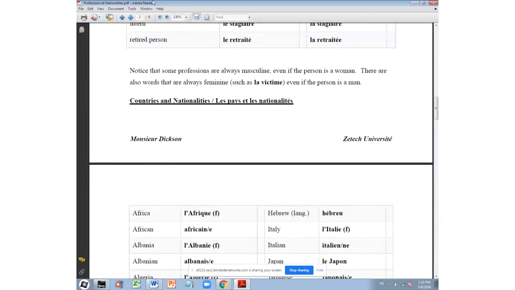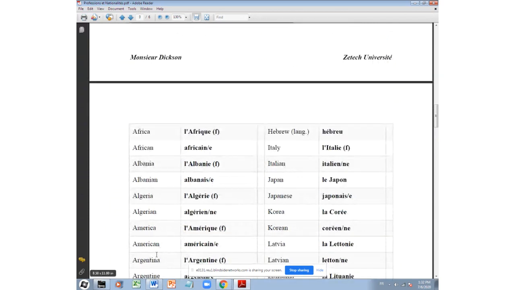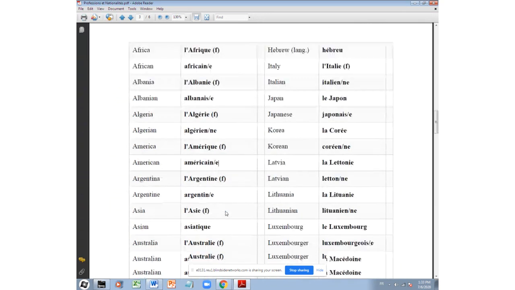So very fast, as I wind up, gentlemen, here I have the countries, continents, you're going to find them there. So under the noun, F means feminine, M means masculine, okay? So for example, L'Afrique, so nationality, we say Africain, Africaine. So you add letter E to the masculine to form feminine. That is what it means. The E after the stroke is what you're supposed to add to form feminine. L'Albanie, so that's a feminine country. Masculine, we say Albanais, feminine, Albanaise. You add letter E. L'Algérie, a feminine country. So nationality, Algérien, Algérienne, N doubles. L'Amérique, America, Américain. You add letter E to form feminine. So basically, that is how this document works.